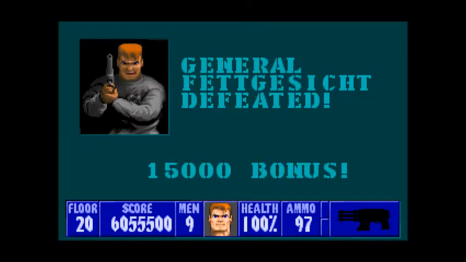Alright, so we have defeated General Fettgeschit, the second boss of the game. Not the final boss, it was Wolfenstein 3D, it's just the second boss in the game. But I do kind of like that General Fettgeschit was only maybe the second boss due to his difficulty, but we'll get to that in a second. But about floor 20, it's actually a pretty decent map. I think it is at a great difficulty for a boss battle.